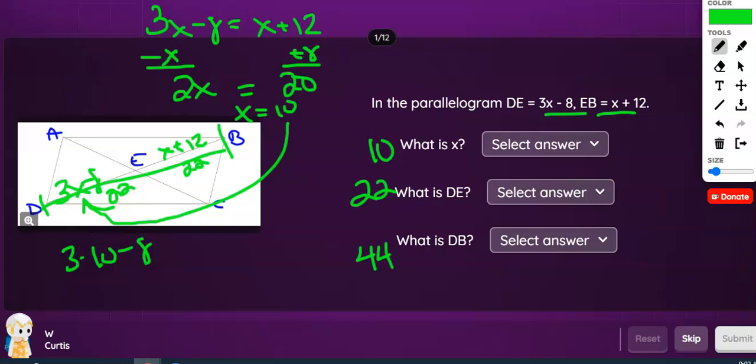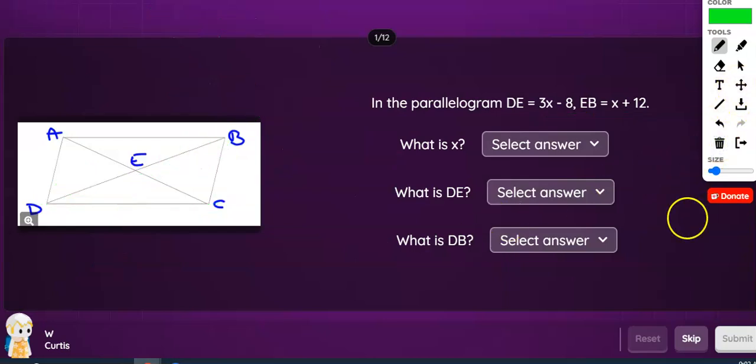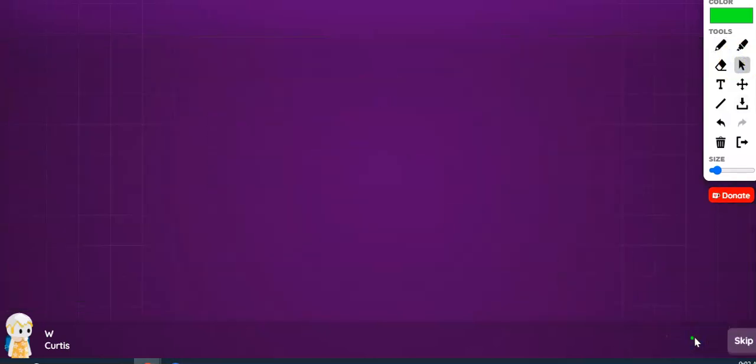A big reason why this is often missed is some kids will stop at x, or some kids will just plug in on one side. Make sure you're clear about what the question is asking you for. I feel like way more of my students can do the math than the number that actually read the question and get the question right.